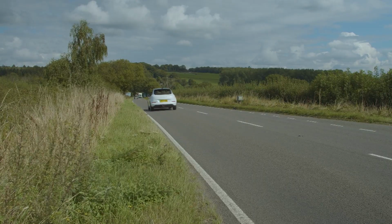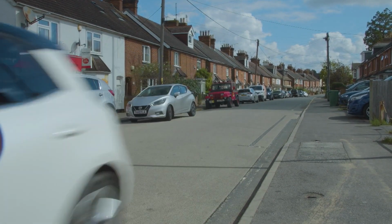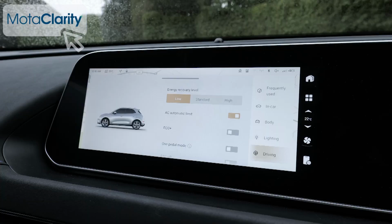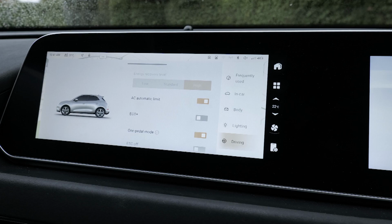To aid your driving efficiency, a display to the right of the instrument cluster screen waves up and down in shades of green, turquoise and red, but all it actually does, apart from making you feel queasy if you look at it for too long, is to tell you what you already know, how hard your foot's on the throttle. A better tool for properly maximising drive range lies with all the various provided braking regeneration settings. There are three: low, standard and high, plus a dedicated one pedal mode, which if engaged basically means you'll hardly ever have to use the actual brake, except when coming to a complete stop.